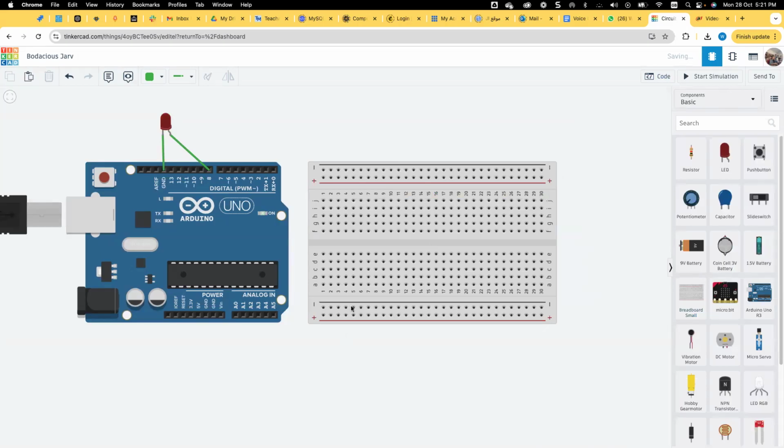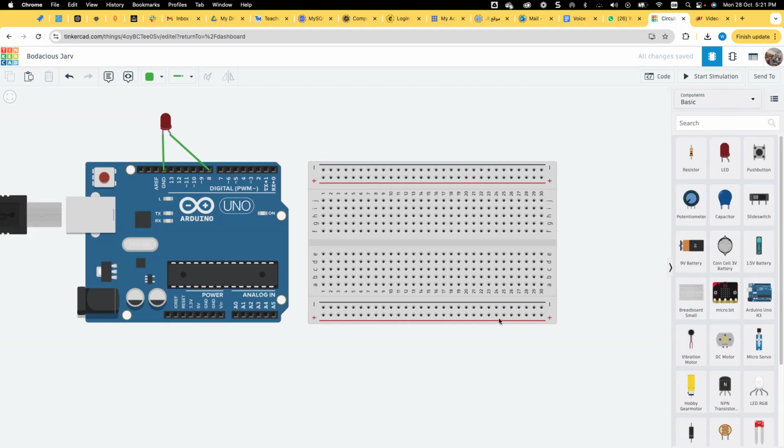Simply, the breadboard is the board where I can extend my circuit. I mean here, the first row, second row, the last two rows are connected horizontally.